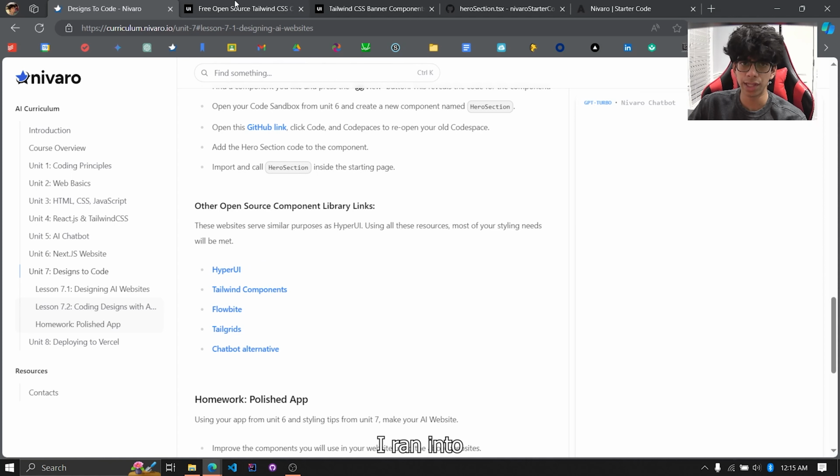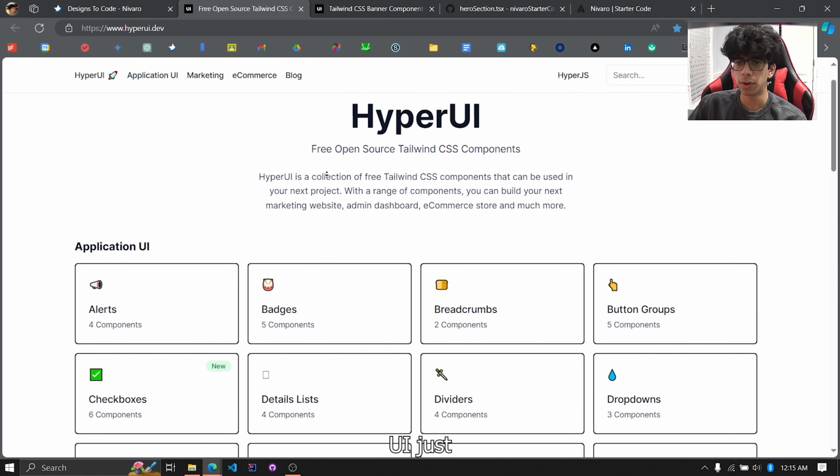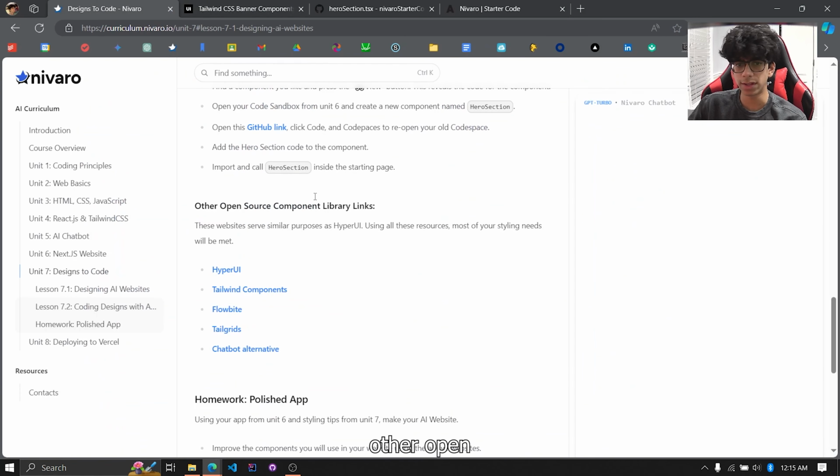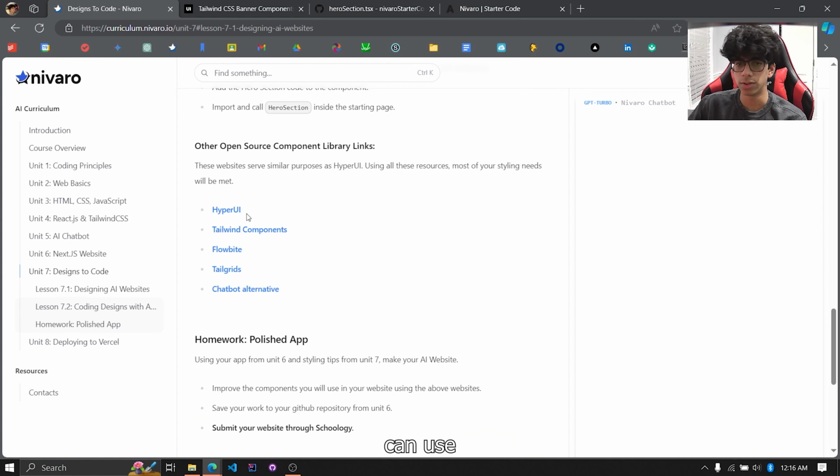But an issue that I ran into is that HyperUI just doesn't have everything you need. So what you can use are these other open source component libraries, which are just like HyperUI and have a lot of free CSS and HTML building blocks that you can use to make your website look better with these different code blocks.